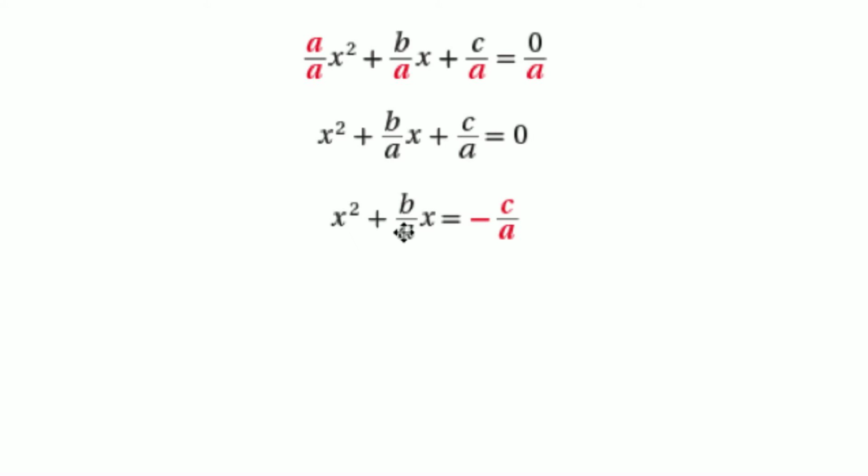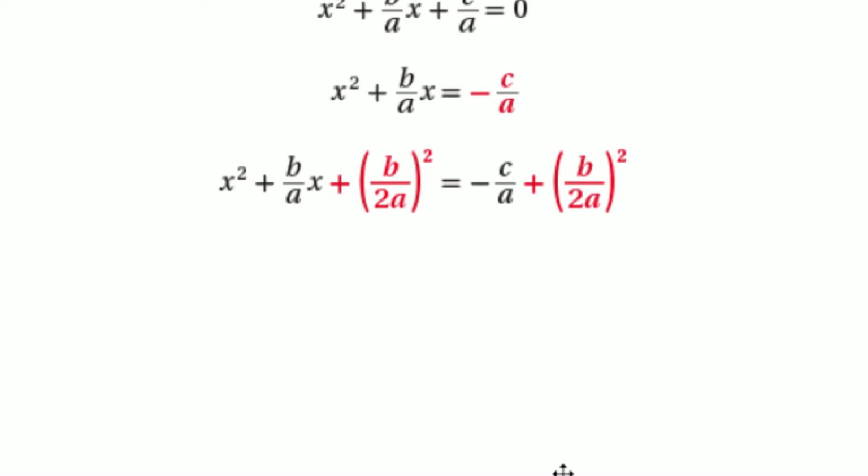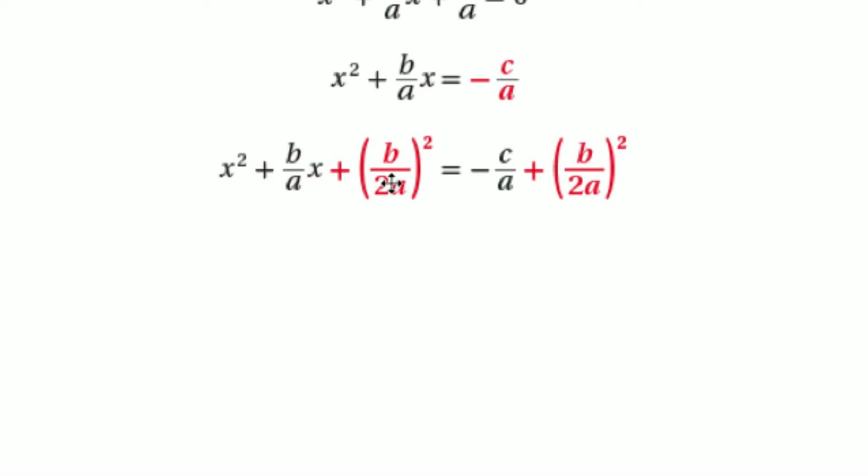so we can take this term, cut it in half, and square it. So b over a, half of it, is b over 2a, right? It's like multiplying by a half. The 2 in the denominator would just multiply in. And then the c term is going to be that squared, right? And if you added it to this side, you got to add it to that side. Neat? All right. So that's great.